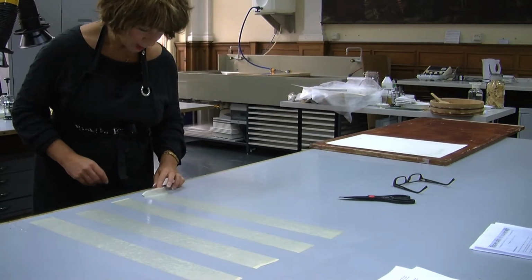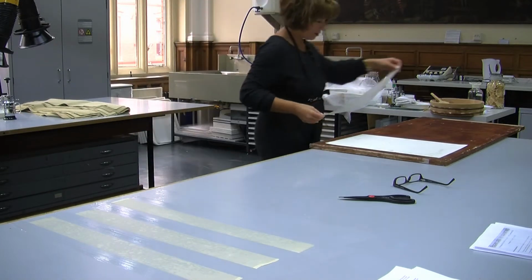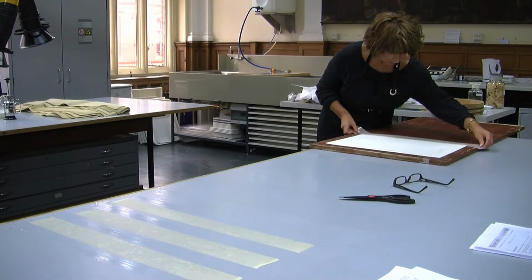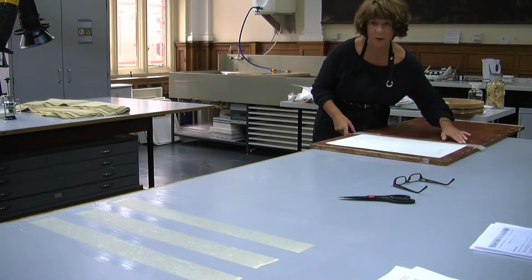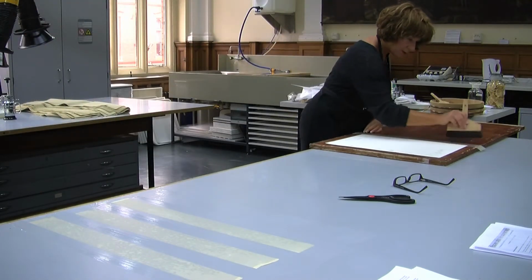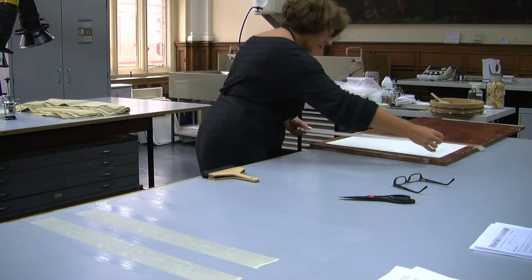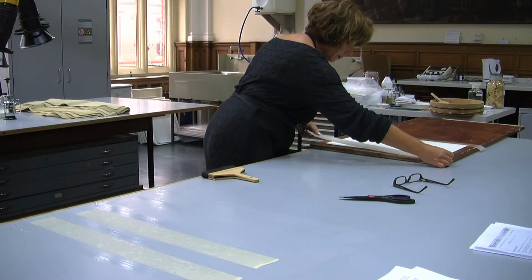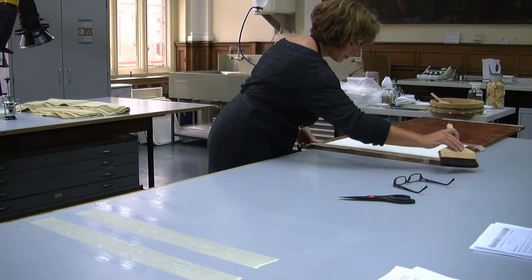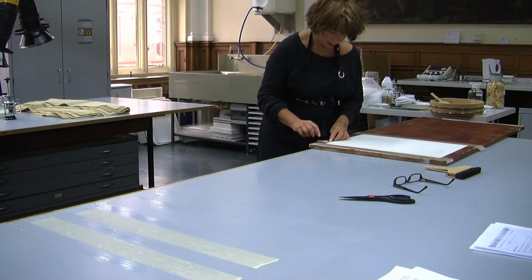Now, the best way of picking up Japanese strips like this is just lift it on your fingers and then take it. Sometimes have a brush, a dry brush, just to smooth that. Smooth that down. Get your tab. Let's place that.